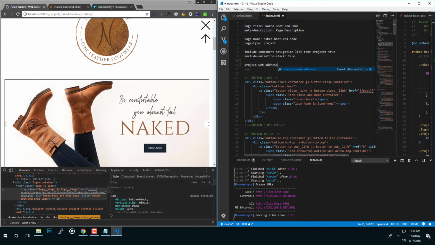This way I can change it here if it does change in the future, and it should change everywhere else.